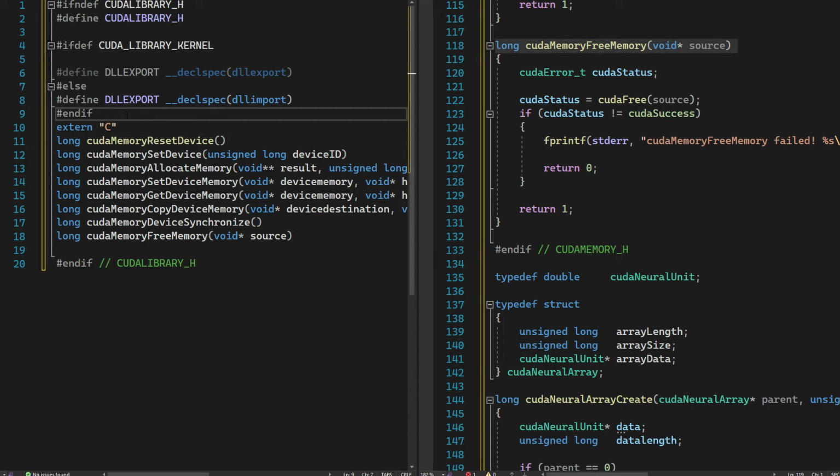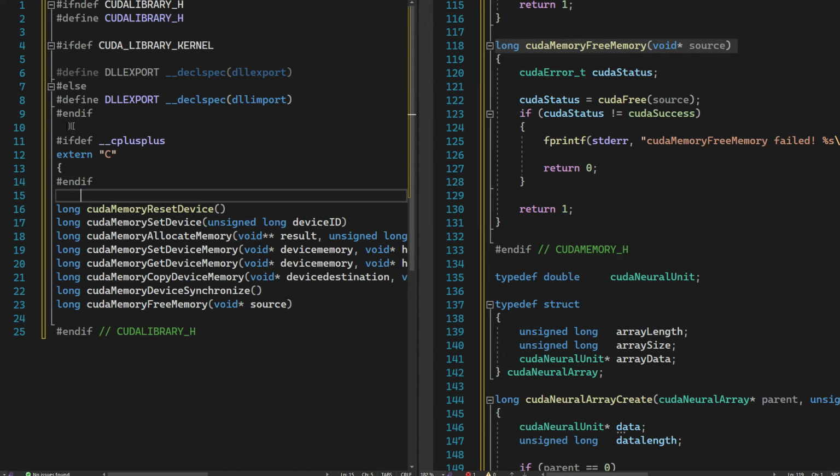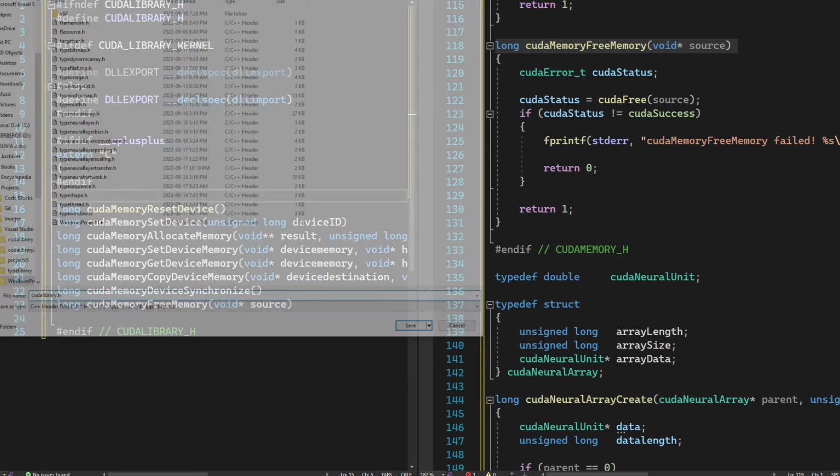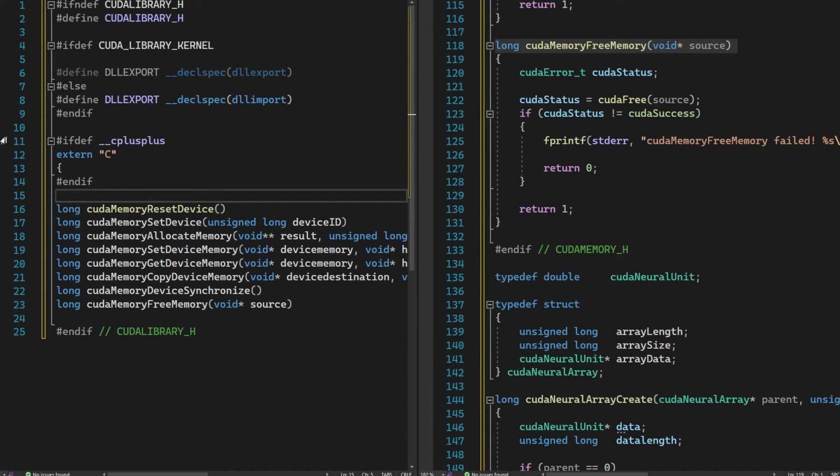If in def, oh, wait a minute. Let me just copy from another source here. Okay, save CUDA library. CUDA library.h. Okay. Oh wait, did I save in the right place?